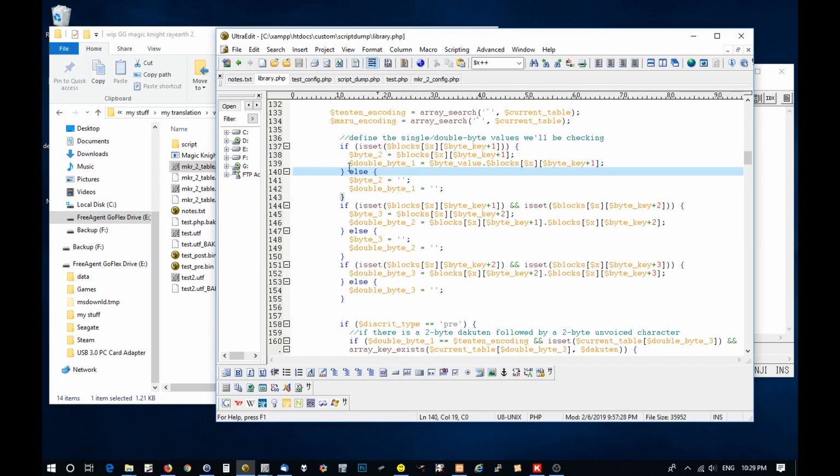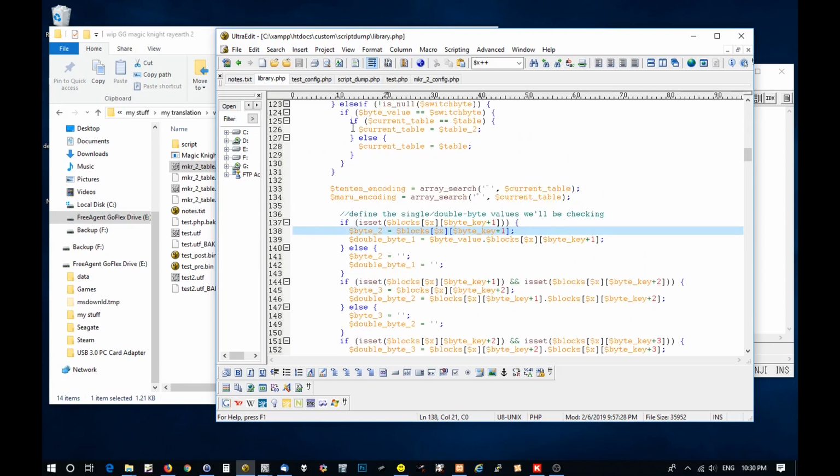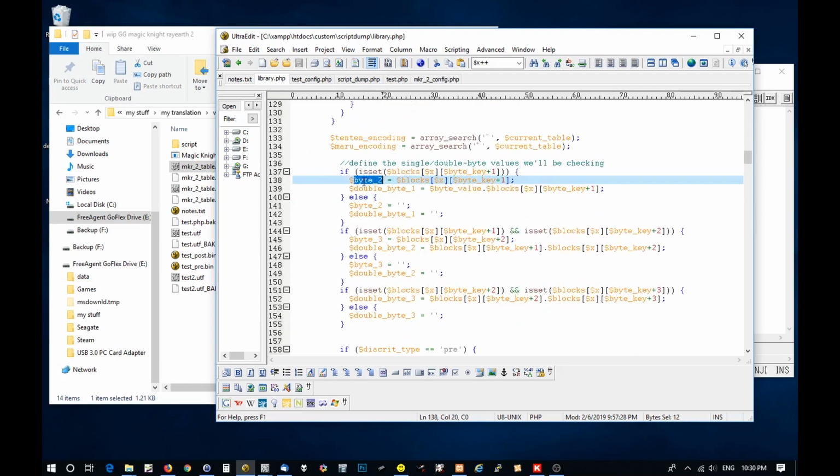So I define these. So I call my individual bytes, and honestly, I'm never going to care about the fourth individual byte, because it's only ever going to be a 2-byte encoding and a 1-byte encoding, or a 1-byte encoding and then a 2-byte encoding, or 2 1-byte encodings. The only time that fourth byte is ever going to matter is if it's 2 2-byte encodings, because then that ends up being 4 bytes. So anyway, I define 3 single bytes. Our first single byte is already defined; it's byte value. Our next single byte is byte 2, and our last single byte is byte 3.